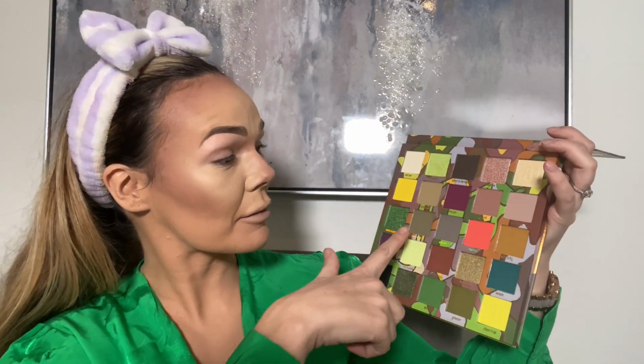I find the color combinations just something that we haven't really seen before, which I think will get everybody kind of excited. It has your neutral tones, but it also has pops of color for them makeup artists that need to go full force with their creativity. So I went for this one because I just felt it was more me. I'm kind of a brownie, kind of golden kind of girl, and I saw there were some neutrals, some shimmers, which I have to say, wait till you see how absolutely beautiful it is. I mean, I'm about to cry.